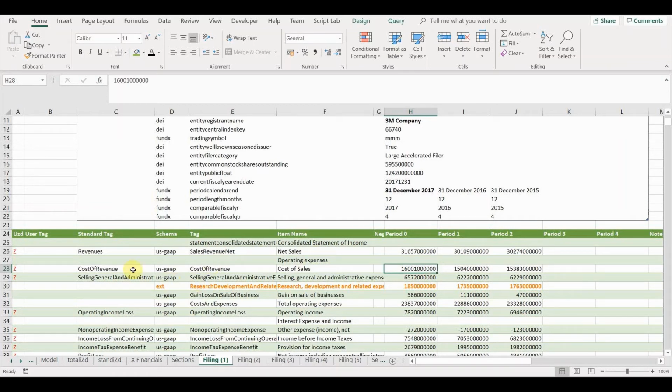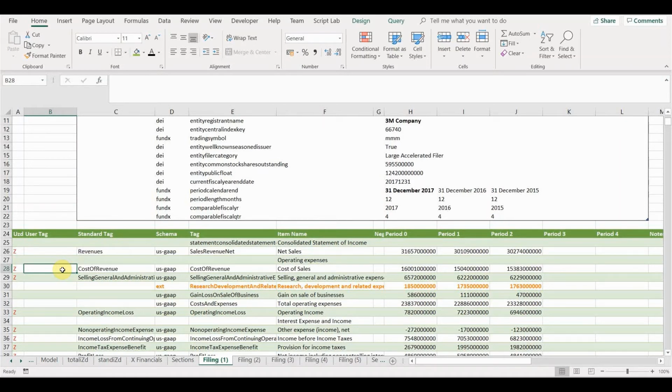We want to supplement it, just as we've done with the standard tags. The idea with the standard tags is that these tags are the ones that would have been nice if the company had provided, in addition to their own tagging, which is what we see in the column. These are just the way that the company has actually tagged it themselves. And we have these supplementary standard tags, which help us to fill in the gaps. But sometimes those tags are wrong, as we've talked about quite a lot already. So we need an extra layer, and that's what we have here.